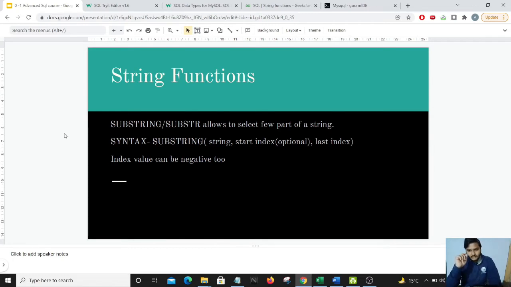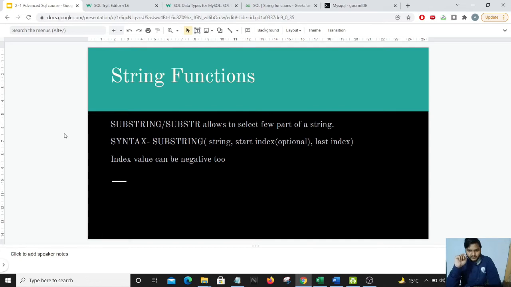Now let's say we want to get a few parts of the substring from the string which we are having. So we have the substring or the substr function, which allows us to select a few parts of the string, and the syntax is as follows.